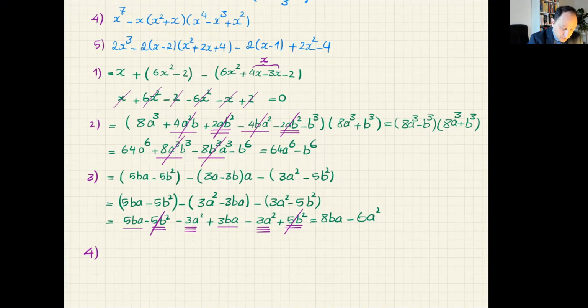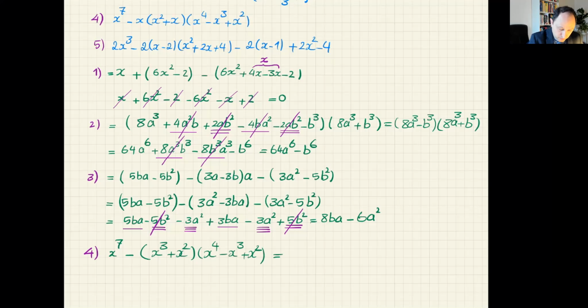The priority is with the product, so I have to keep x to the 7 and then start multiplying these. But because this is the product of 3 expressions, I need to do them one by one. So I will multiply this here, meaning that I will take this one, multiply it here and here, but I will keep this one and I will do that one later. So this becomes minus x to the 3 plus x to the 2, and then I will copy and paste the rest of it.